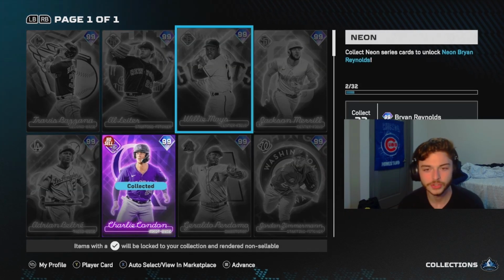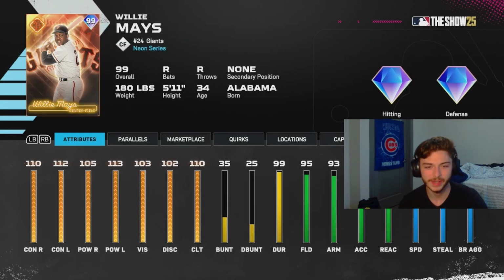I think a couple of my favorite cards to look at was Willie Mays for the Giants. I think he's one of the best cards in this whole Neon Affinity. He doesn't have the maxed out stats, but he's basically almost there. You can get that up with parallels as well. But the fielding and speed is just unbelievable. 95 fielding, 92 speed, 90 steals, insane.